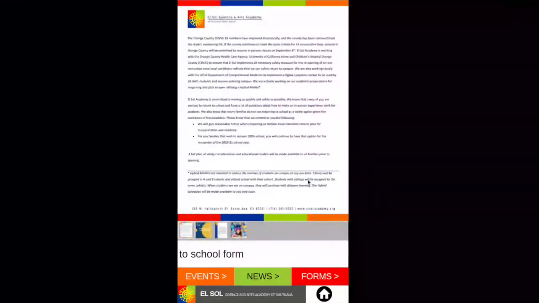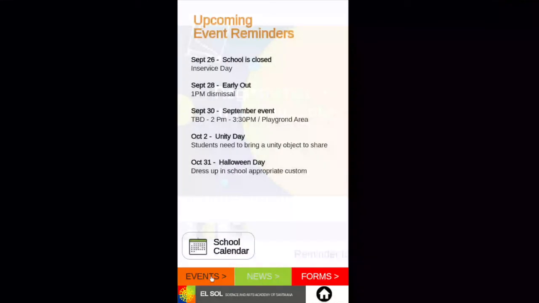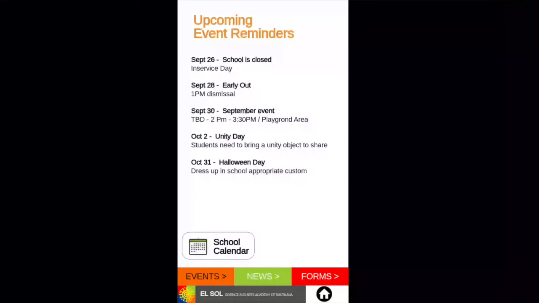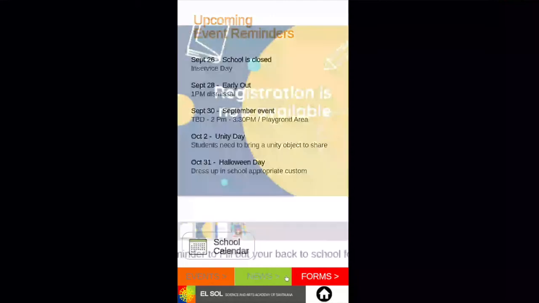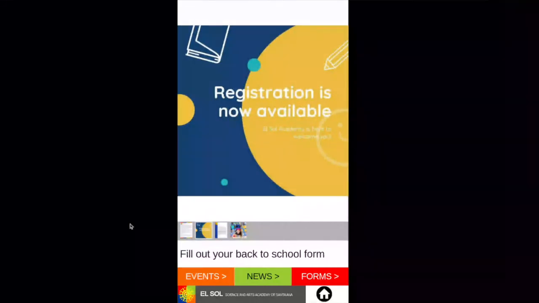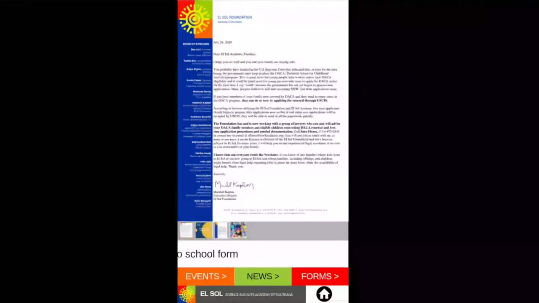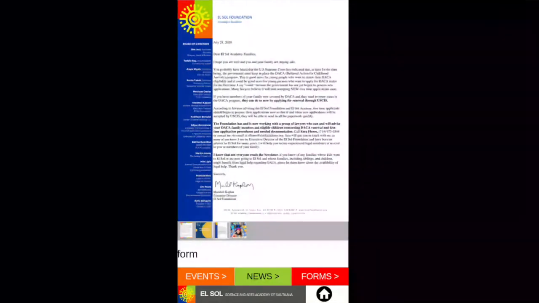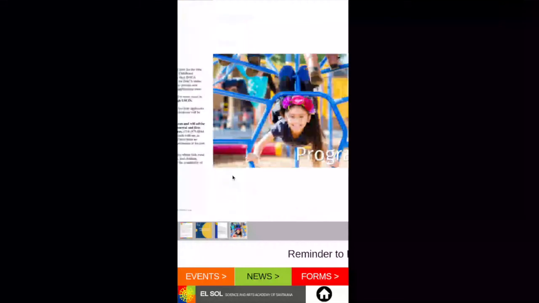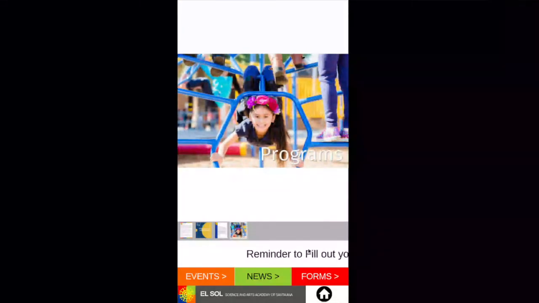So in this case, we can go in and they have the ability to post announcements, once again, events coming up, whether that's Google Calendar or whatever service they choose to pull those from. And they can also post news too. This could be a newsletter that they scan and upload, or it could be a PDF or Google Slides presentation that already exists that they can bring in here to, once again, keep people up to date with upcoming news and what's going on at the school.